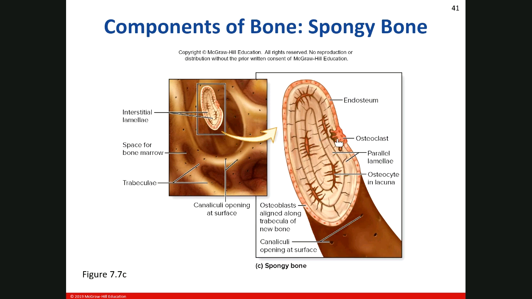We'll still include the other cells, osteocytes, and we'll have our osteoclasts because we're always going to be remodeling bone through bone resorption, which we talked about last class. So just keep in mind some of these differences between the trabecular bone, the spongy bone, and the compact bone. A test question I've seen before asks about osteons. So know for a fact that there's no osteon in spongy bone. That's a great true-false question. We can throw that out at you.